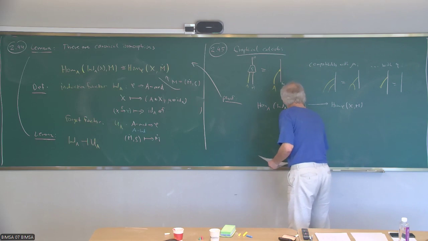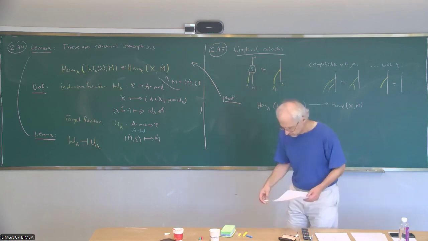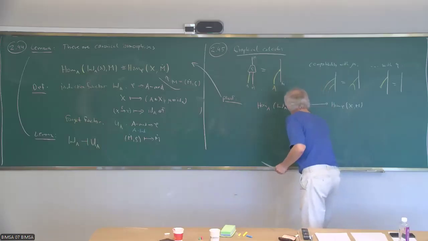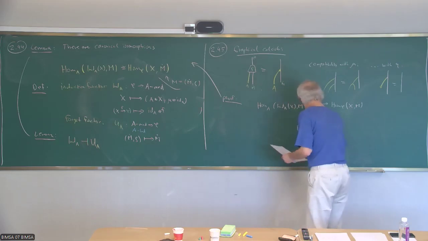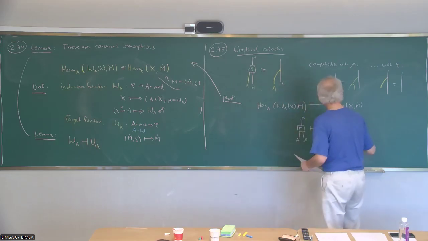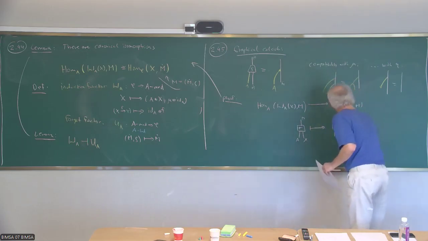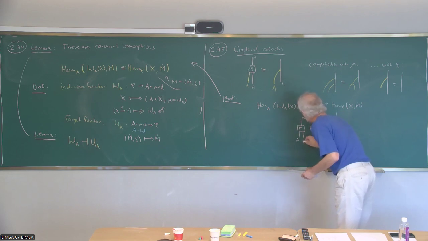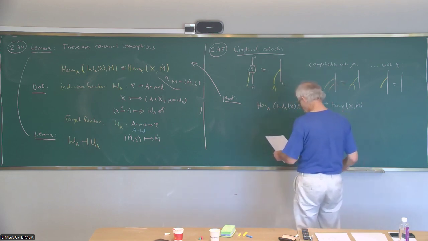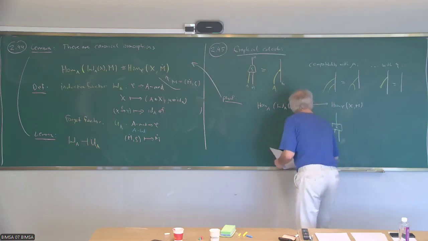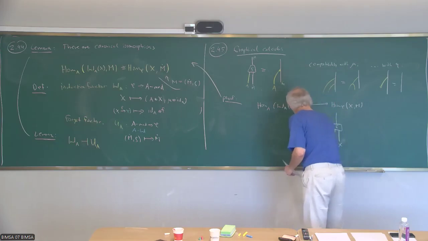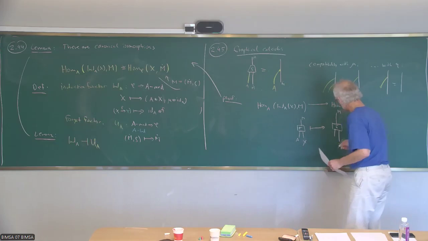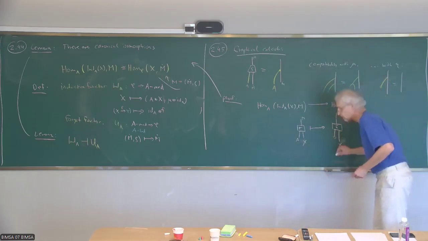And what do we do? Well, assume we have an arbitrary morphism F from A tensor X to M. Then I send this to something where we have only X here and M here, like in my notes. So there is no place for the A line, but of course we have the unit we can put here.